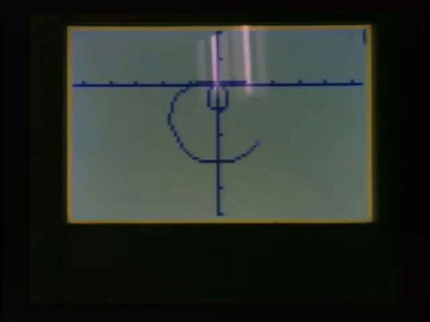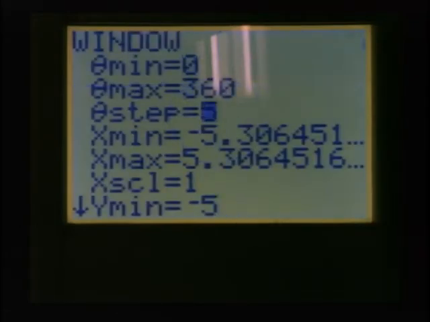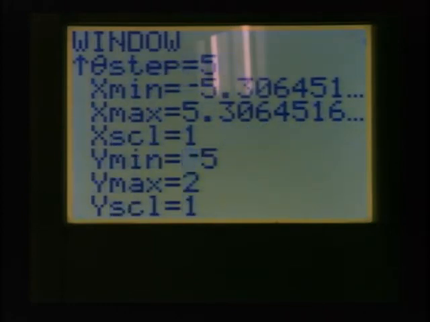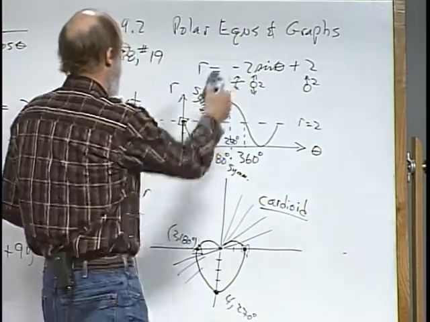And so what happens is it still has a little bit of a wing up here that's a little bit above. Let me refine the window and not go so high, and not quite as low. So I'm going to tighten it up vertically a little bit. Say negative 3, I think, will be adequate. And then how about 0.5 on the vertical? Now you can see a little bit. That's called a limaçon with an inner loop, and that occurred because of the negative r values that were showing up. The equation you saw on the computer was just a slight alteration of the original equation.